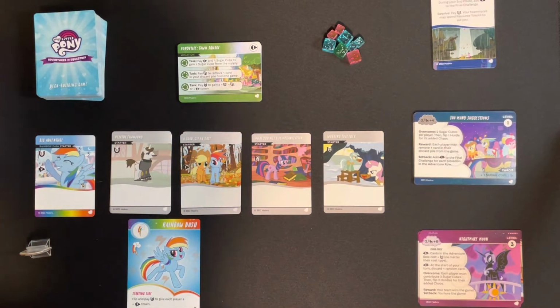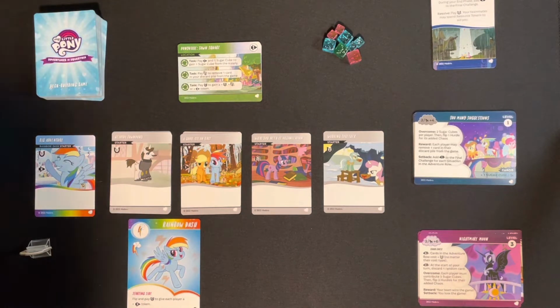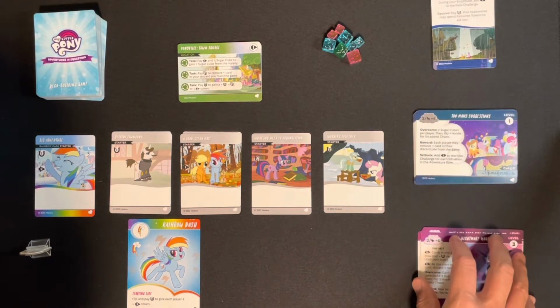Today we're going to be taking a look at how to set up and play My Little Pony Adventures in Equestria, which is a deck building game from Renegade Games Studios and obviously has the My Little Pony IP. In this particular deck building game, you are tasked with overcoming 3 hurdles and then taking on a final challenge.